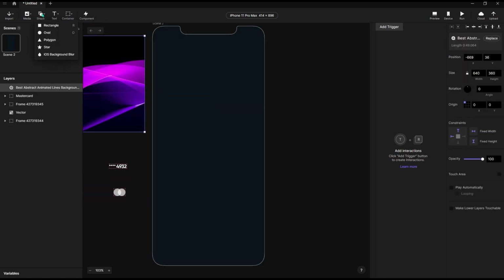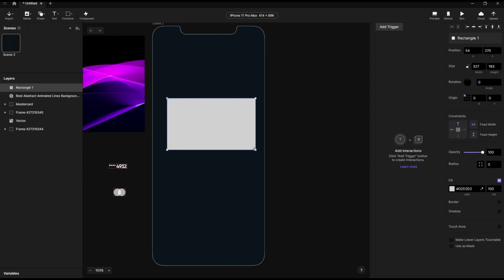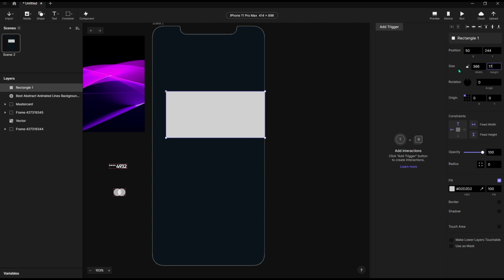So you head over to shape and you hit rectangle. We could draw something like that, but if you don't know how to get the whole shape for the card, we could just type something like 366 and 176 should do.